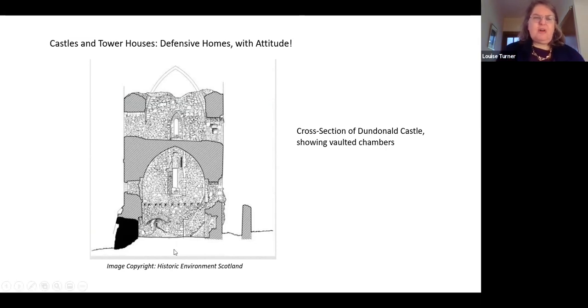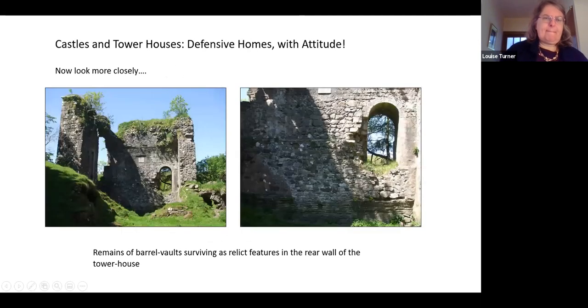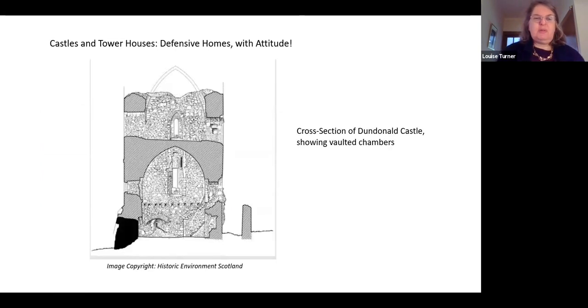So you can tell from that our very dilapidated keep would have had some similarity to the way in which Dundonald's laid out, though I would point out that with Garnock, we seem to have the vaulting at the basement level and then maybe at first floor. But I'm hoping that this shows you how just a more detailed look at the stonework and a comparison with other sites which are in better condition can actually tell you a bit more about your structure.